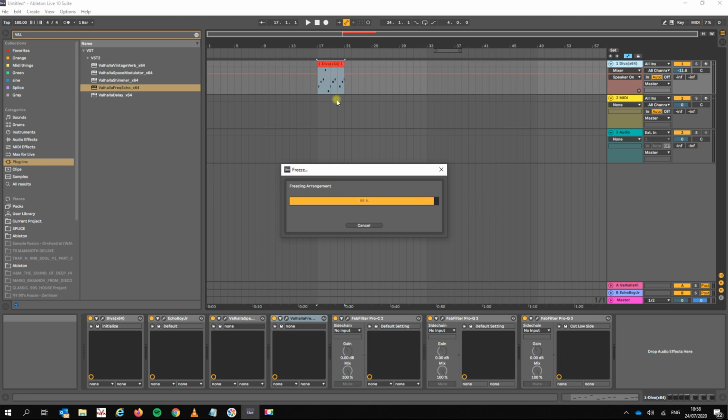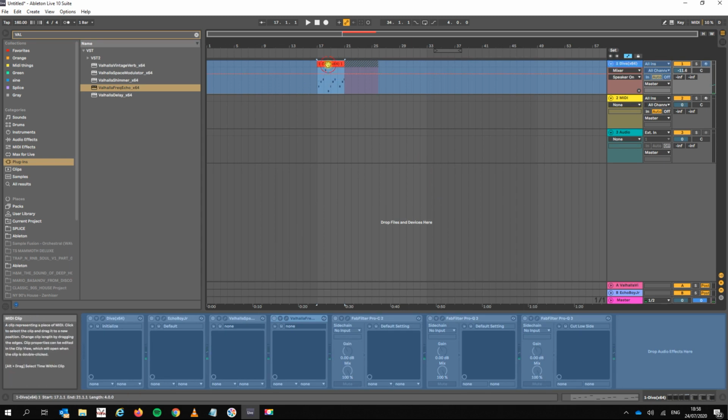So just freezing that one loop, you can see it's taken a bit of time. It takes quite a lot of time to freeze that loop if you've got that loop repeating multiple times. So actually what I prefer to do is select the loop once it's frozen and then loop it. So even if you unfreeze it, this MIDI information stays, but it's just taken you less time to freeze it, if that makes sense. So freeze a little bit and use it a lot, rather than freeze a lot and struggle. So that's just one tip with freeze.